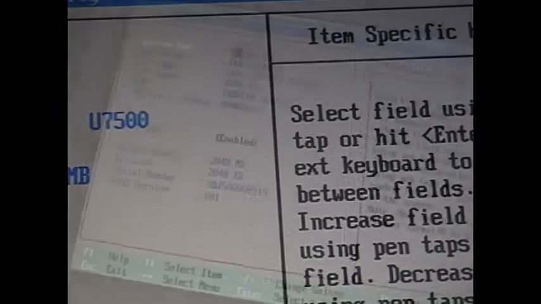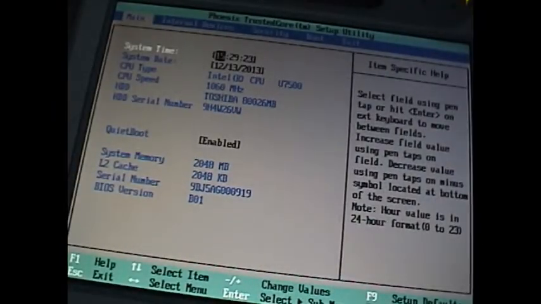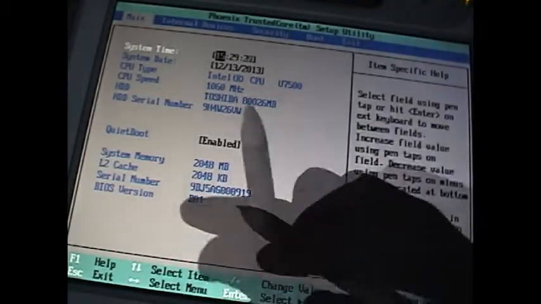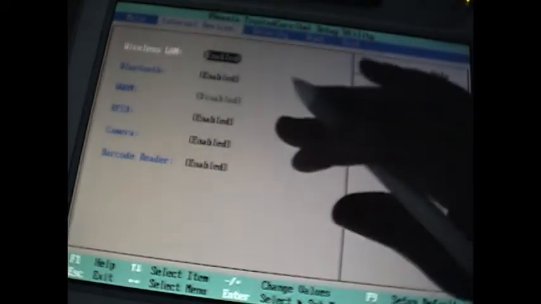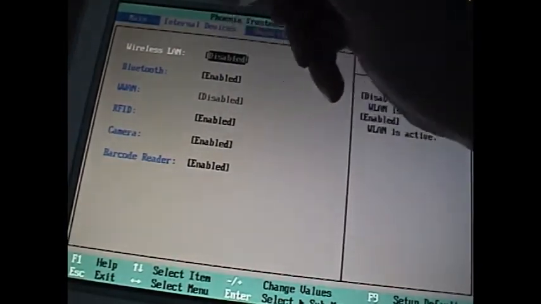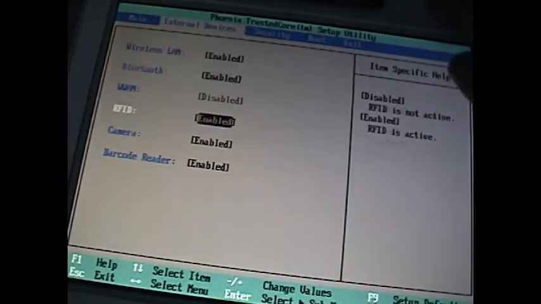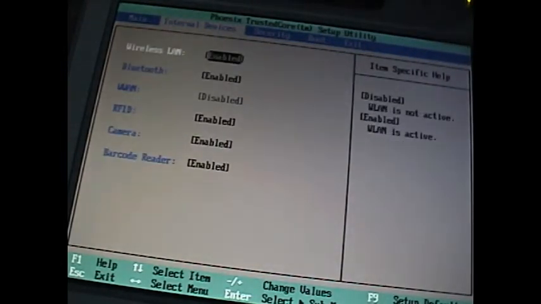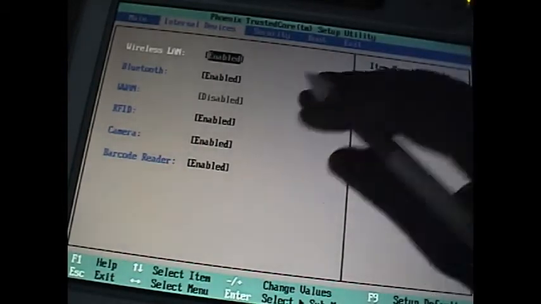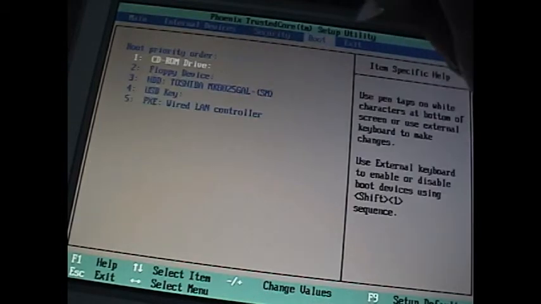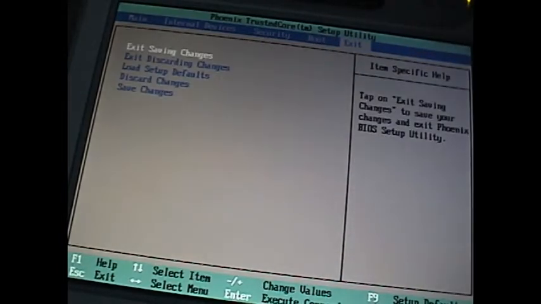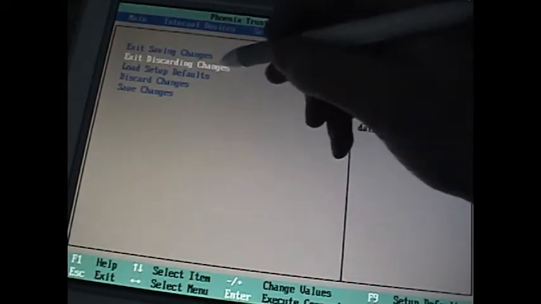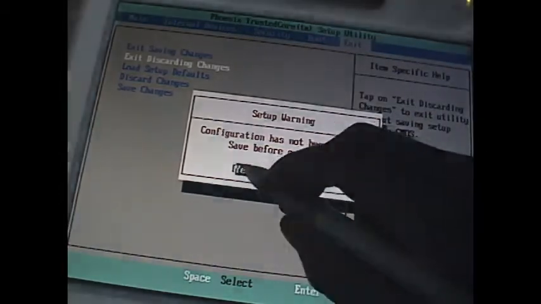Now the setup itself looks like a pretty typical computer setup, but it too is actually touch friendly. And then you can actually use the stylus to navigate around through here. So I can go in and enable or disable the wireless LAN. You can also use the arrow keys on the machine itself if you don't want to use the touch screen. I'd imagine you can also use a USB connected keyboard. It does support USB booting. Nothing too exciting going on in here, so we'll go ahead and let it boot.